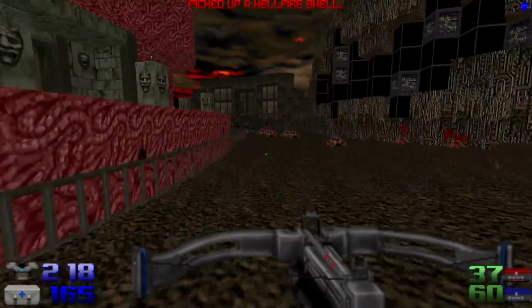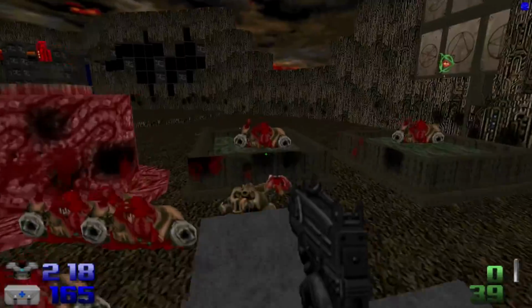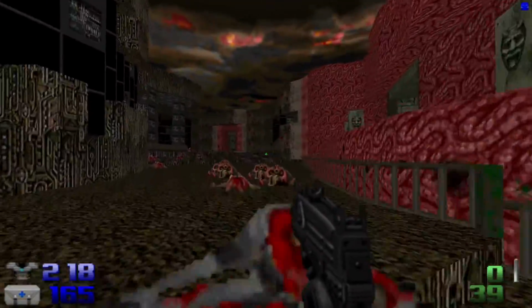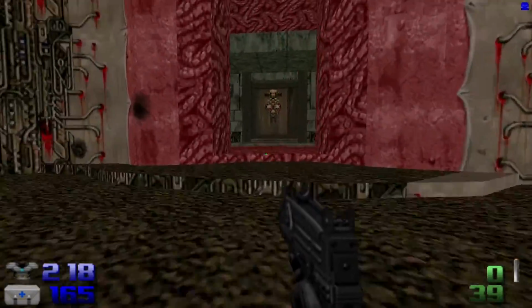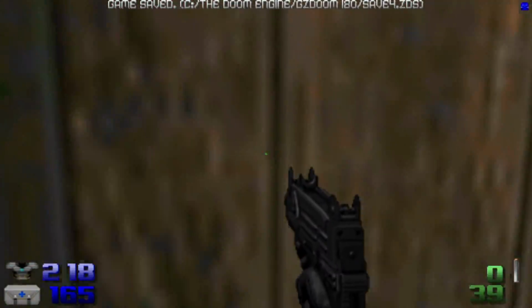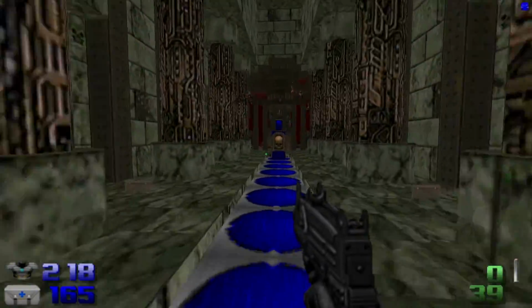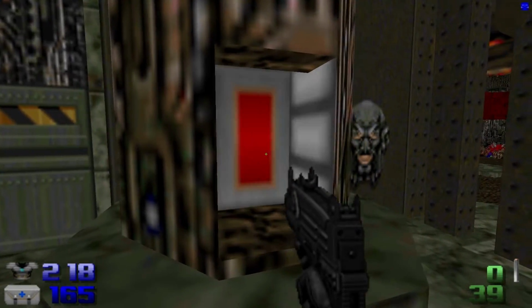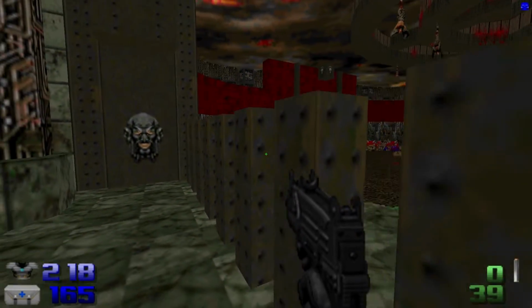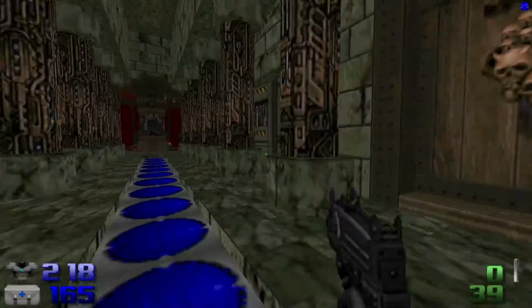Now, I think there were some ammo boxes way back there. But we still need to figure out a way to get to this, it's probably this way. Let's get to the red key first. Yeah, okay. Let's go ahead and open this up. Alright, looks like, oh shit, that was probably a bad idea, maybe.